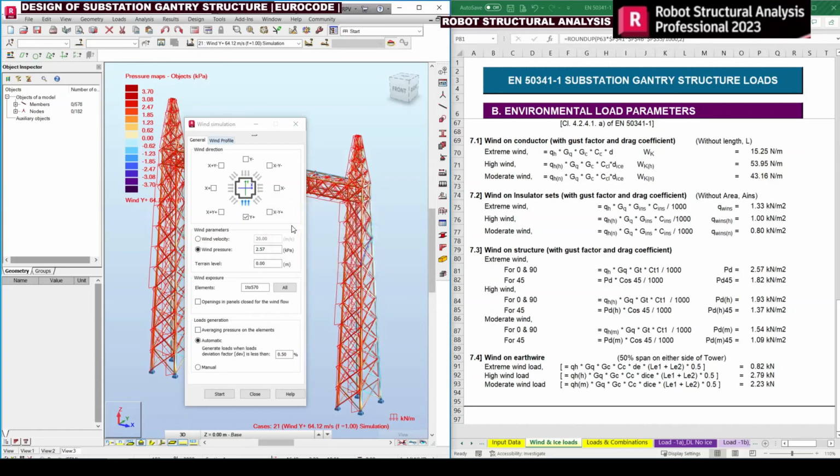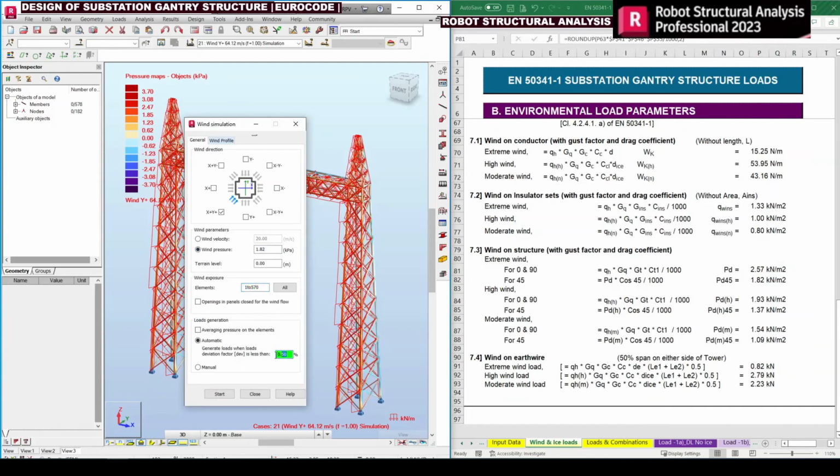Similarly we need to do it for the other cases, such as the next one, the extreme wind case in 45 degree. We can select this x plus y plus direction. So the magnitude remains the same, 2.57. No, actually it should be 1.82 as per our calculation, and the number of elements are the same.